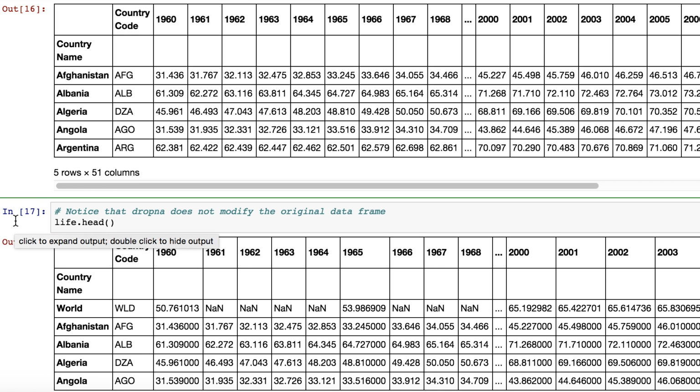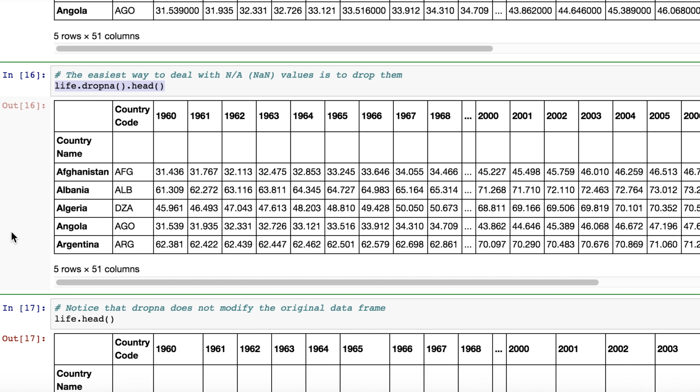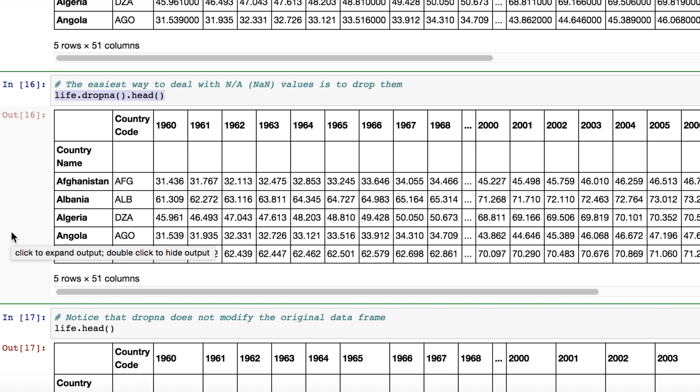This is something to be aware of and to be careful about when working with Python. Python is an object-oriented language with some functional characteristics, and it's not always consistent in how it does things. So, for example, if you call the sort method, it will actually change the data frame.